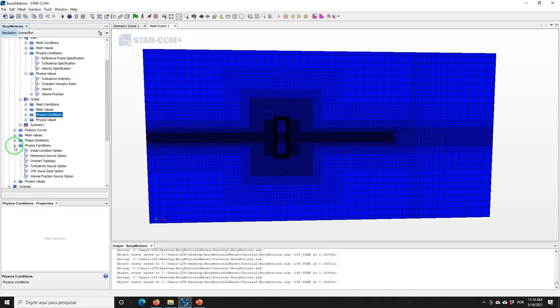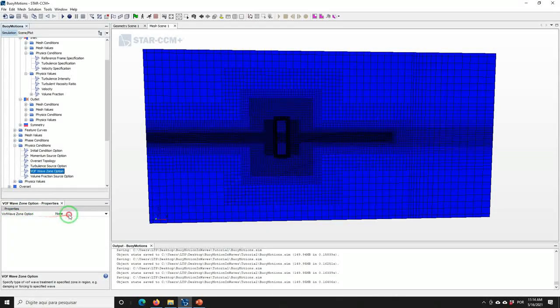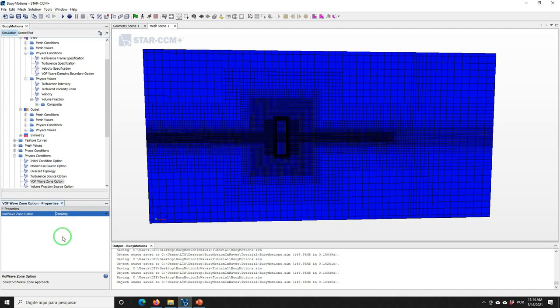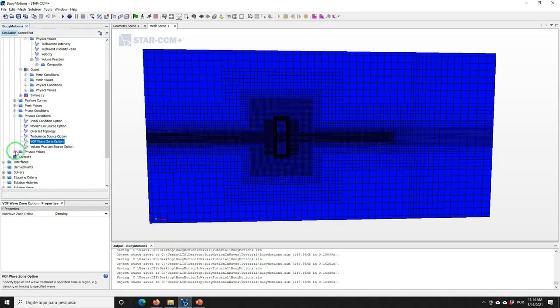To apply this damping function on the outlet boundary, under regions, background, physics conditions, click on VOF wave zone option and set it to damping. Now under physics values, click on VOF wave damping length and set it to 10 meter.